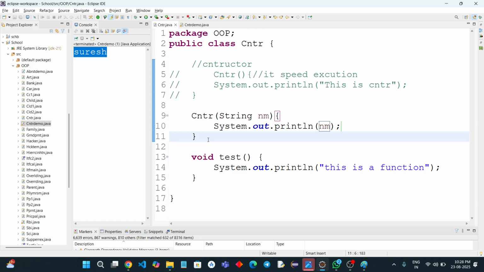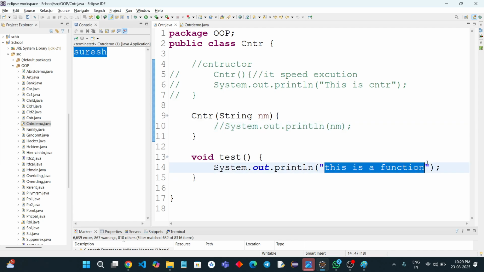Okay. So let's assume now, after passing the parameter to that constructor, I want to access this name outside of this constructor. I add some name here plus that name.